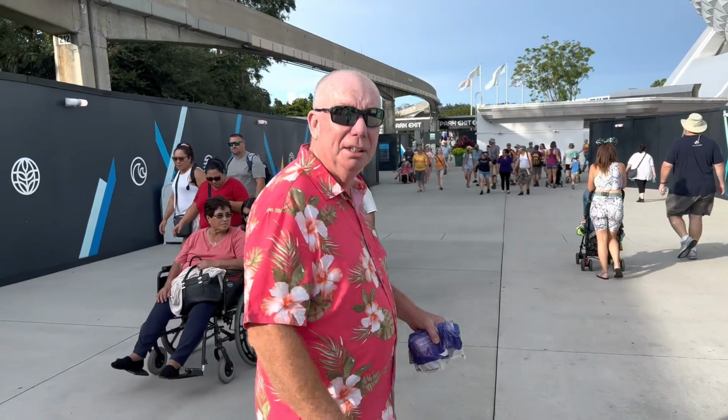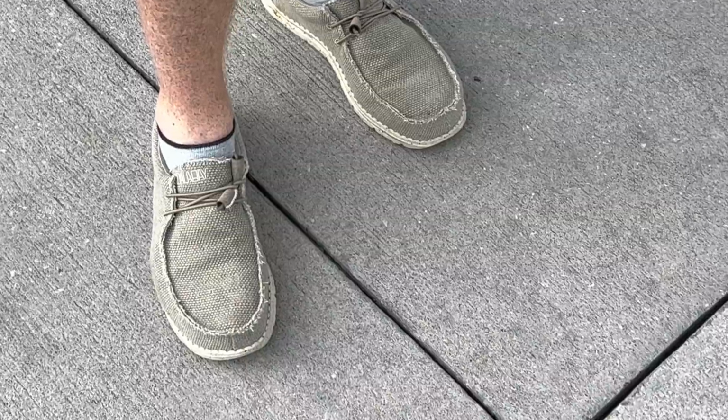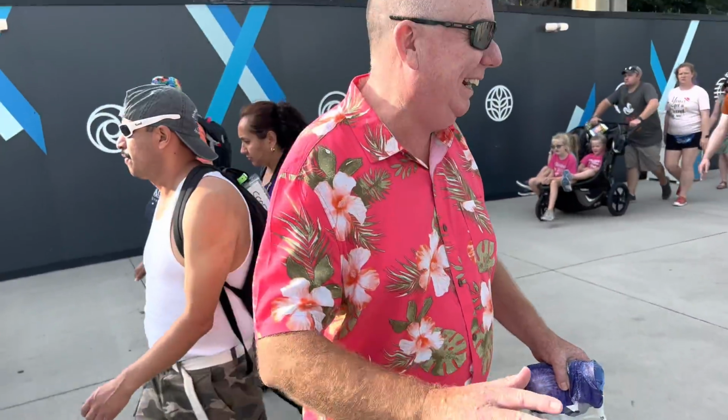Dad, almost lost you there. Until I saw your shirt, yeah. My Margarita Jimmy Buffett shirt. Margaritaville, that's it. What do you think? Comments down below. Hey, okay. And what about the footwear now? I've sorted the footwear out. Ish. I mean, the socks, the grey socks with the blue band are a little bit, you know. They could be better with them, I think.